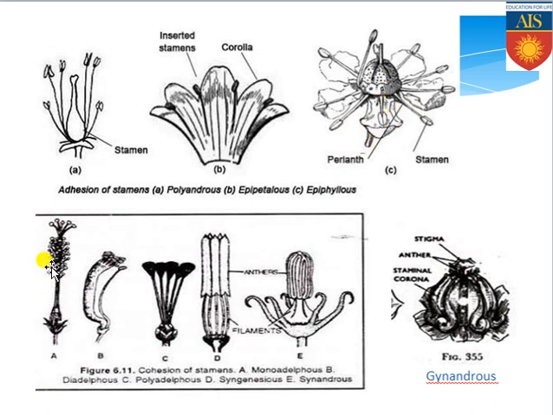This is monoadelphous, where the stamens are all associated in a single group. Then it is diadelphous, where this is a single group and there is another group. There it is polyadelphous because more than two groups are present. This is syngenesious, where you can see the anthers are associated but filaments are free, and this is synandrous, where the anther and filament are all fused and form this kind of structure. And this is gynandrous, where the androecium is associated with the gynoecium or the stigma portion specifically.